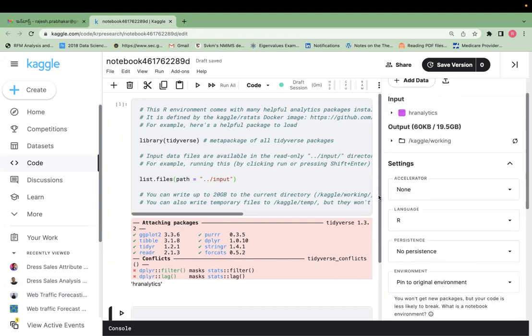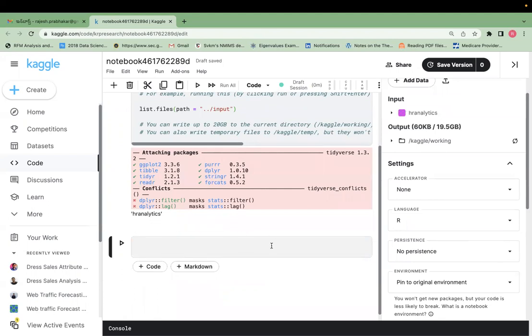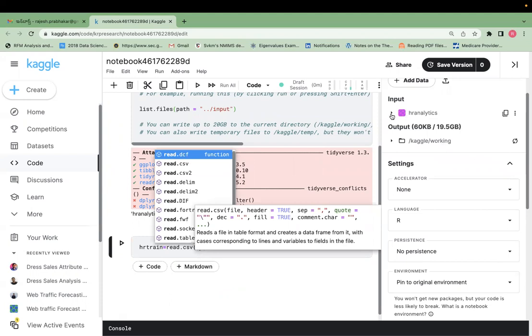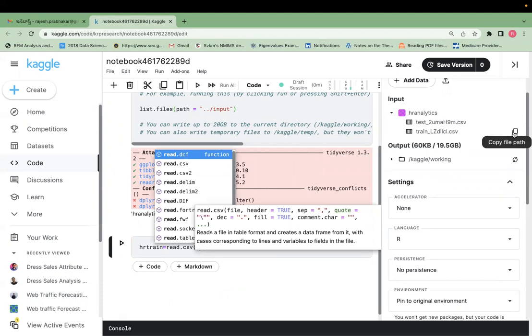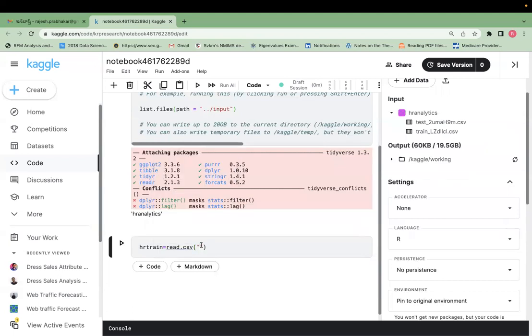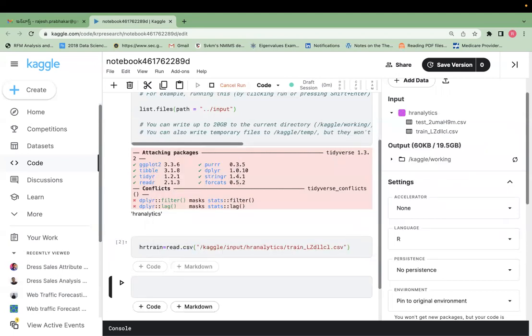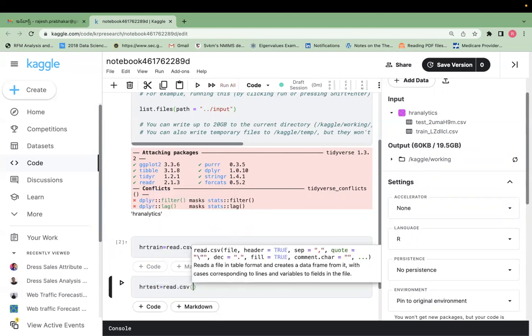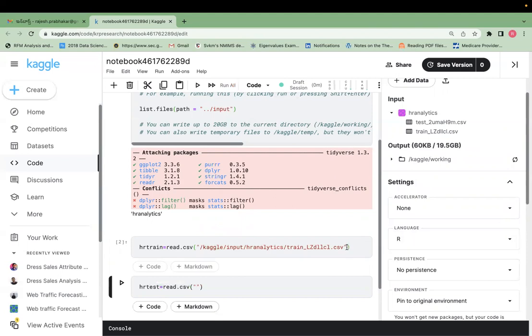Same as the Jupyter Notebook command. Then HR train is equal to read.csv, double quotes, go to HR analytics, train file, copy the file path. HR test is equal to read.csv, double quotes, paste the path.